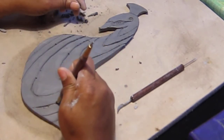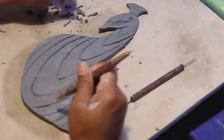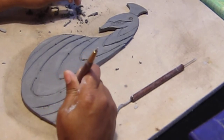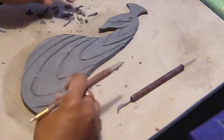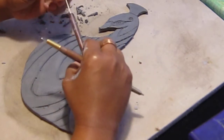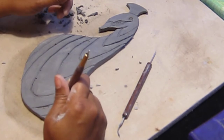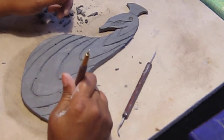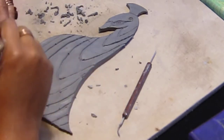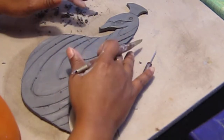Lay that tool down. If you don't have one of these, you could also use a coffee straw, or just utilize different things you already have in the house. You really don't have to go out and buy pottery tools. If you don't have a needle point tool, you could just get a little piece of wire and use that. The key is to use what you have at home already. And just come back and smooth that out.